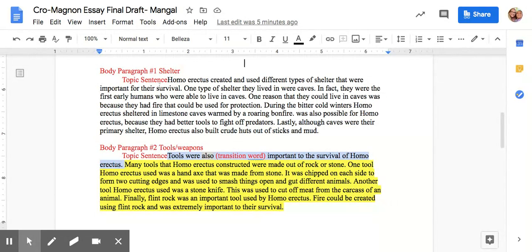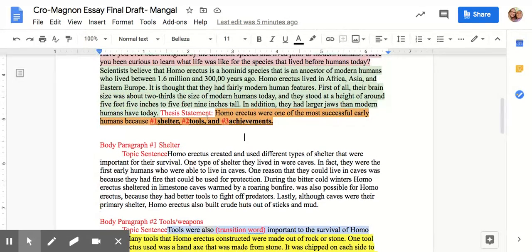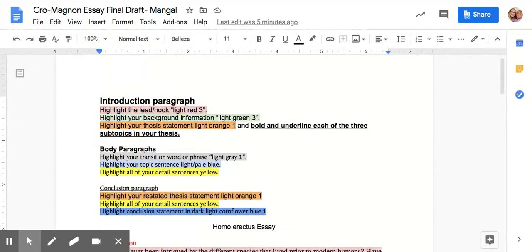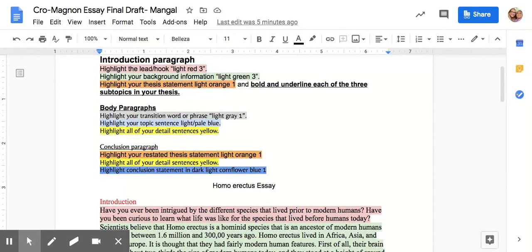Okay, so now you're going to do the same thing for all 3 paragraphs. I'm only going to show you one because after I show you one, you'll be able to do it by yourself. But let's go ahead and scroll up and see what it says to do. So for body paragraphs, if you have a transition word, which we usually don't use one for the first body paragraph, but for the rest we will. So it says highlight your topic sentence in light pale blue.